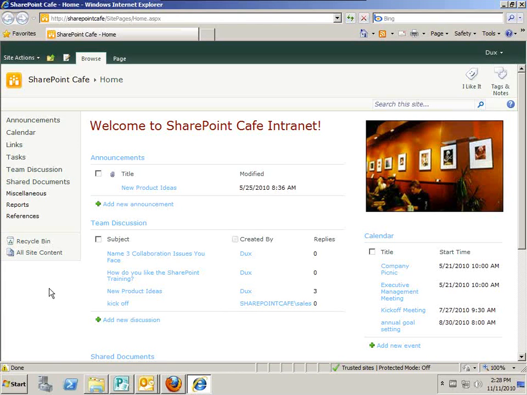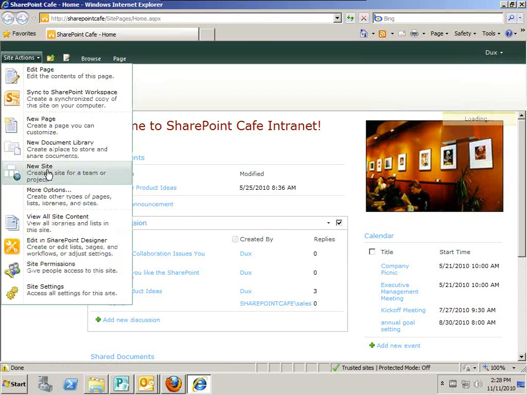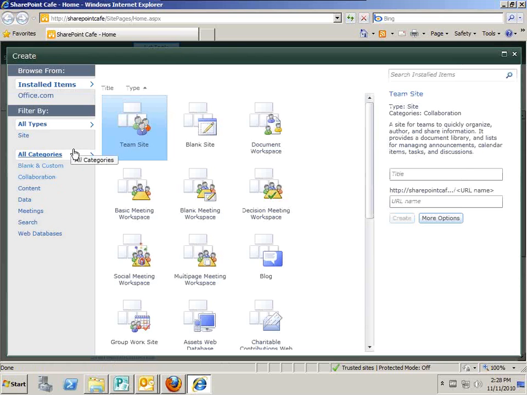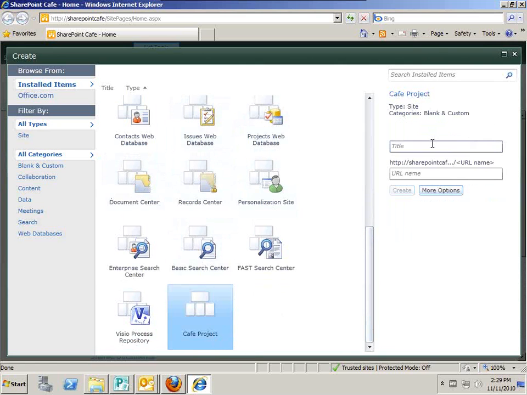So let's start with project definition. I'll talk about project planning. So let's say I'm a PM. I got assigned a new project. Part of our process is to create a project management information system. So I'm going to do that. I've been trained by IT, and IT has worked with the project management office to define what these project management sites would look like. So as I go through this list of templates, there it is, cafe project.